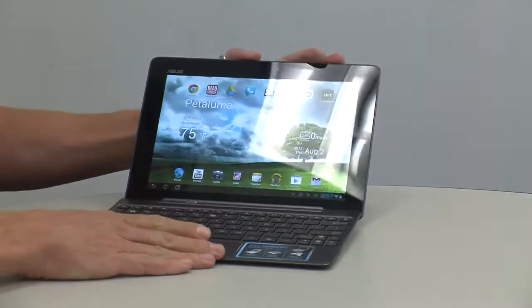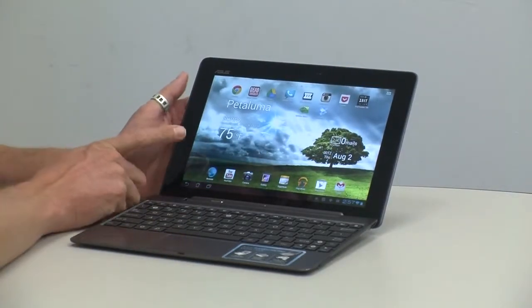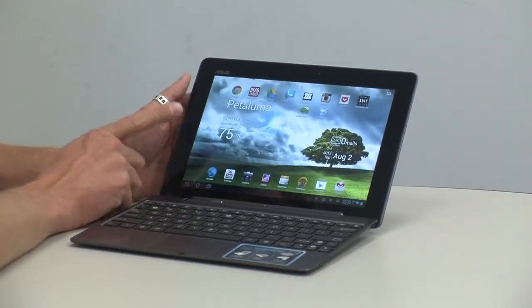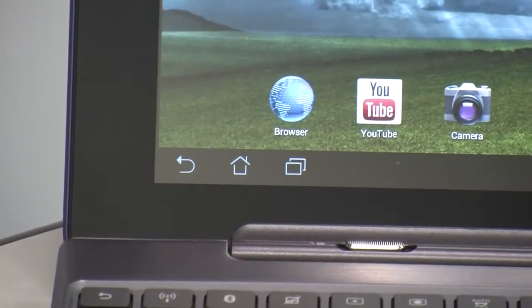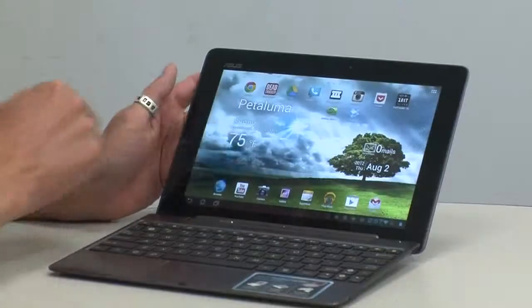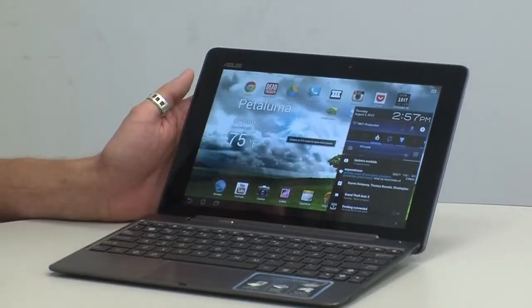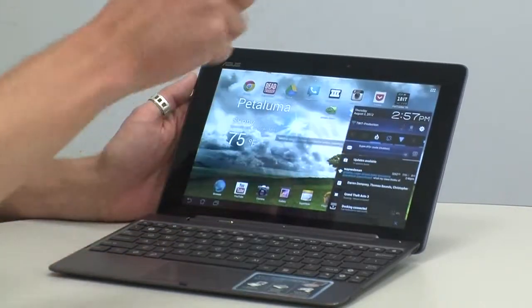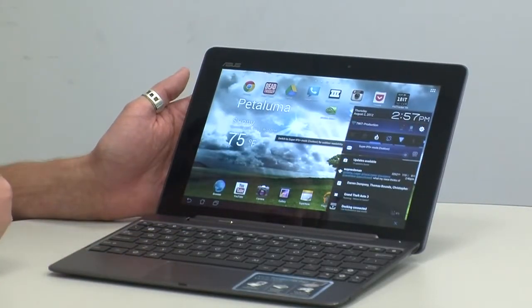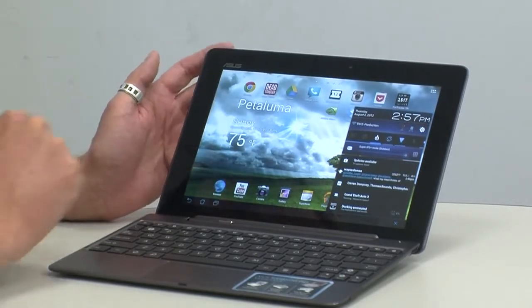Now, as far as the display, it's actually a very impressive looking display. Definitely the best 10-inch Android tablet display I've seen to date. There's little to no discernible pixels. When you really look up close on it, you can hardly see them. It's extremely bright. It has the IPS Plus mode, which I believe it's in right now. If I deactivate it, it's on full brightness without IPS Plus. And then if you're outside, you just hit that and you get that extra boost. So when you're outdoor, this display is actually incredibly bright and easy to see.